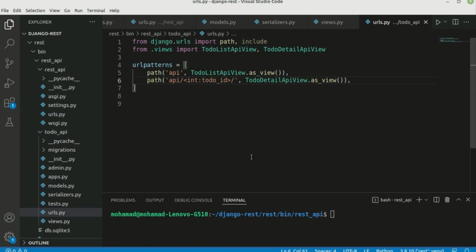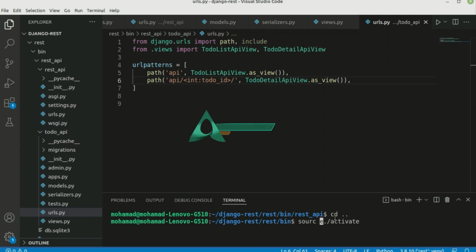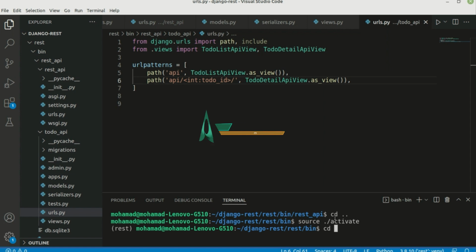Let's save this, and now let us also get into our virtual environment. So cd space dot dot and source dot activate. There we go, it's been activated. So cd to rest_api again, and oh, cd to the rest_api folder.